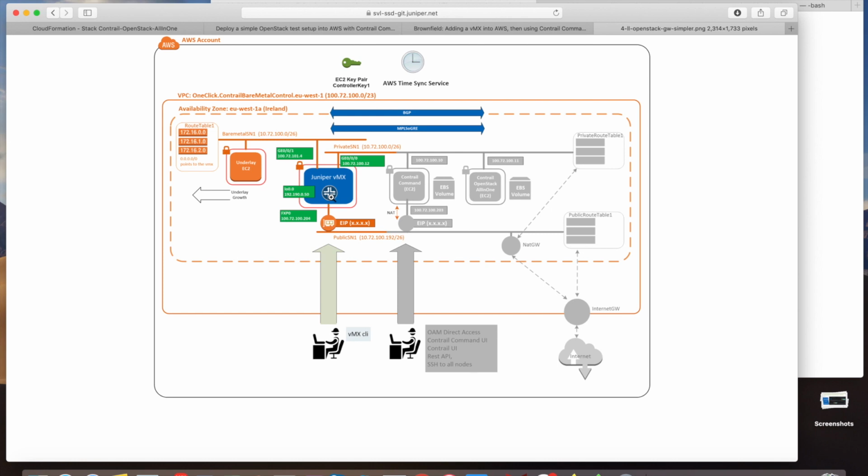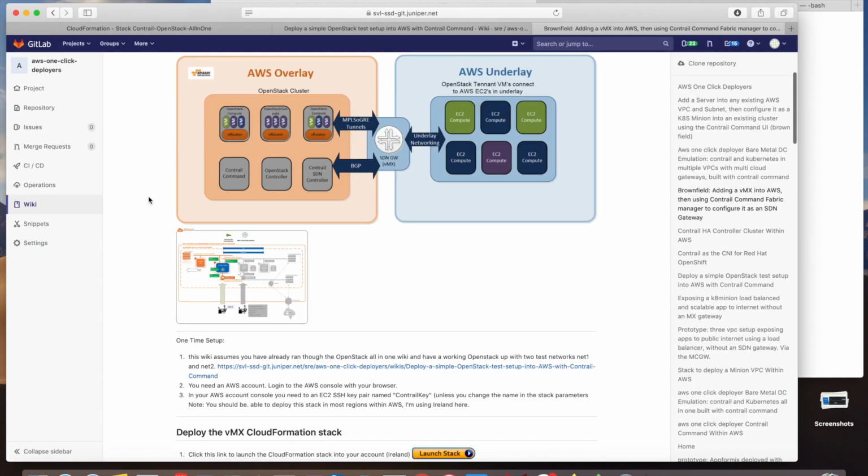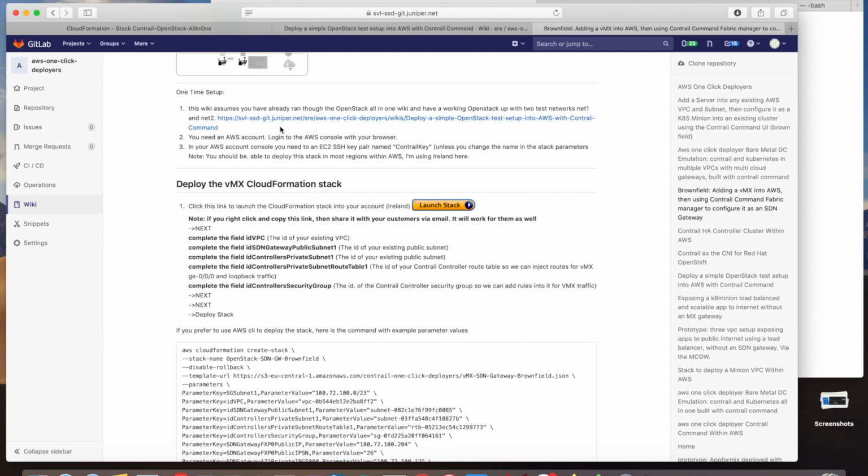and everything works. So simply following the wiki, it gives you that initial warning that you should have already followed and deployed the OpenStack all-in-one. And of course, once you understand how this works, you can deploy this stack into any cluster, into an OpenShift or a Kubernetes or something you've cooked yourself.